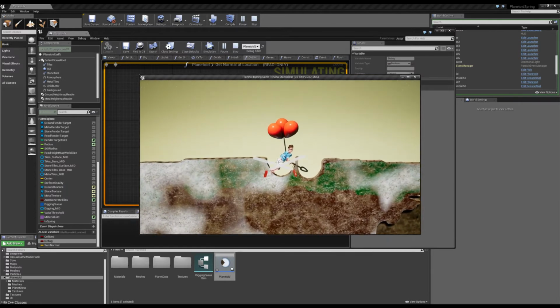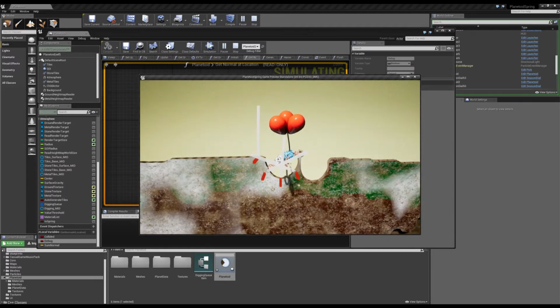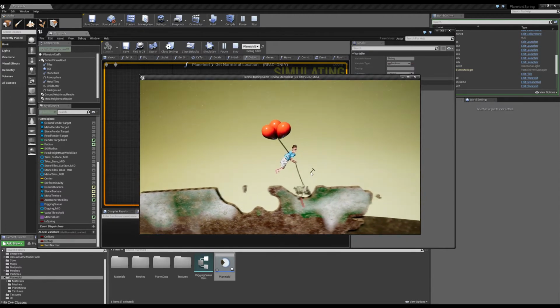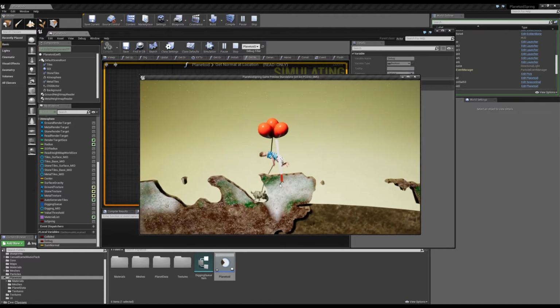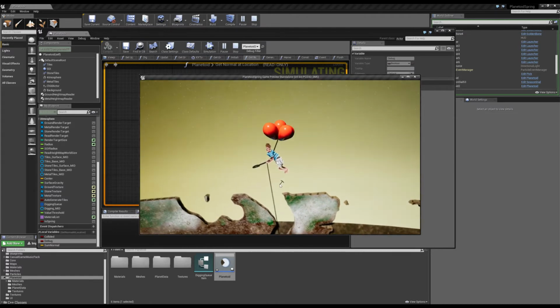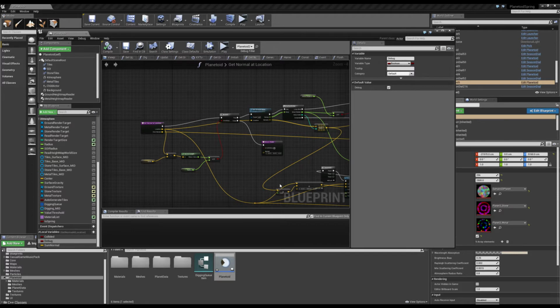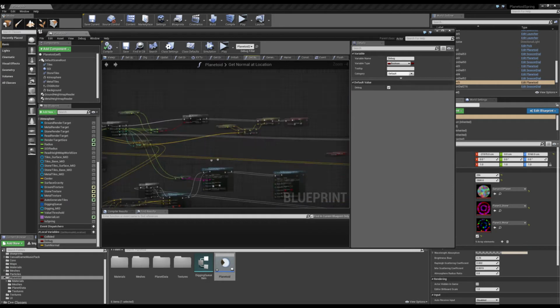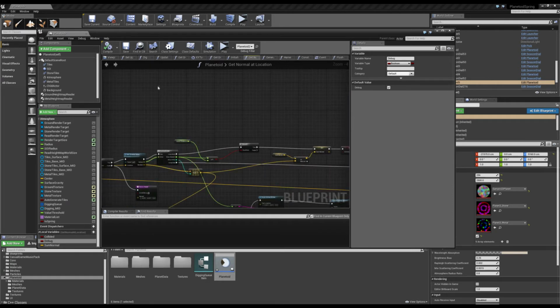Like I said, I sample multiple points around the character and return that normal. Then you take that normal and apply it to your velocity vector, cancelling out anything that is going through the dirt or through a solid wall. You cancel it out, and then your character obviously won't move in that direction. But that's what I had to do. I had to actually sample, read the texture, get the value, calculate those normals, loop through all that, and cancel them out.